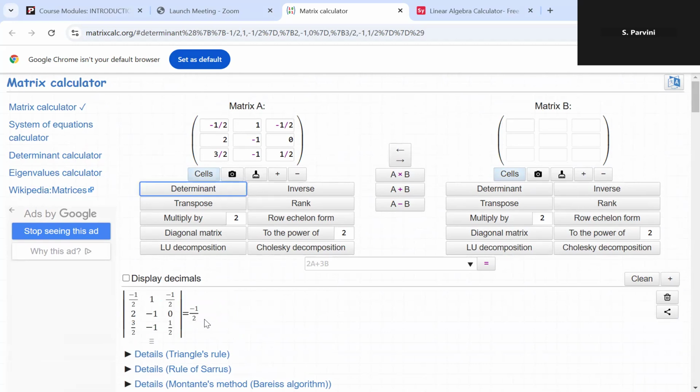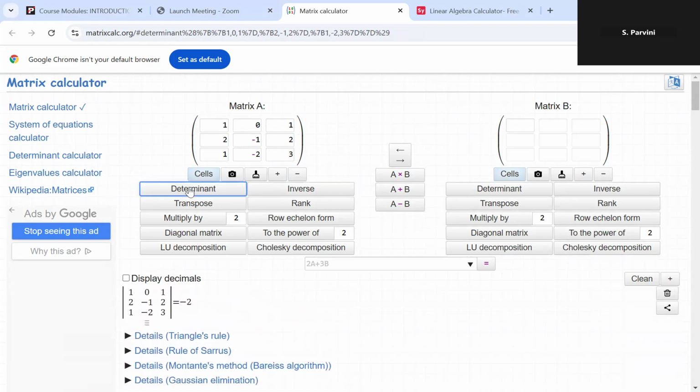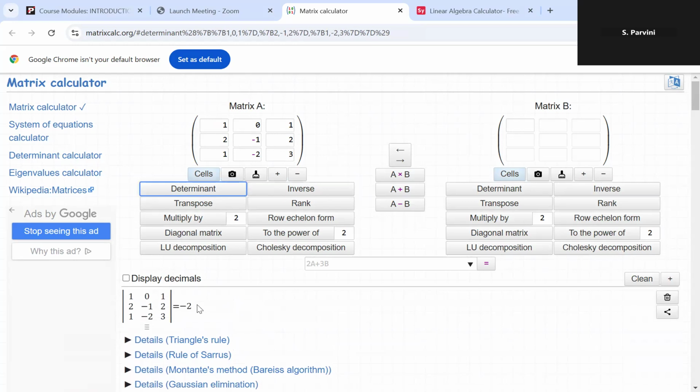Okay. Now, let's find the determinant of A. If I get the inverse of the inverse, I get the same matrix back, right? So instead of me typing it in, I got the inverse of the inverse. Now I'm going to insert that in A. There you go. Now I don't have to type them in. All right. Now let's find the determinant of this, just A without the inverse. That determinant is -2.